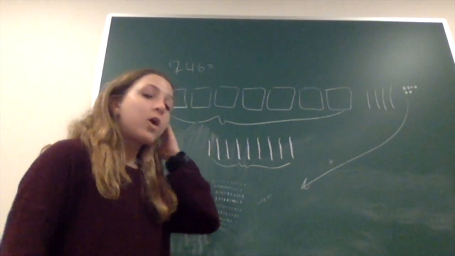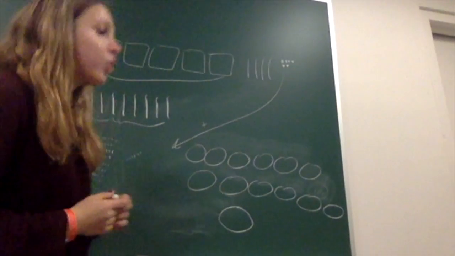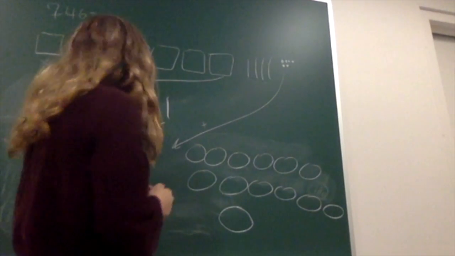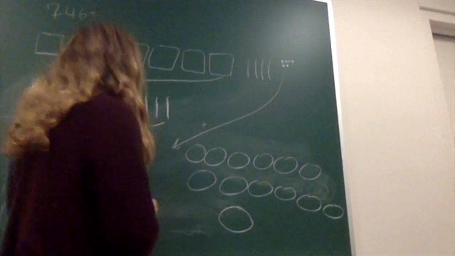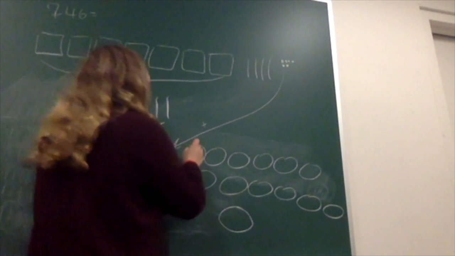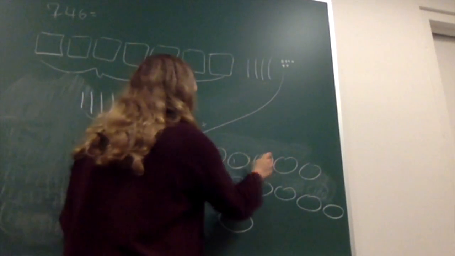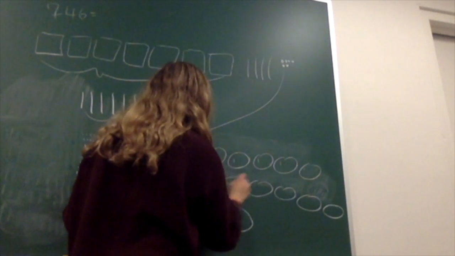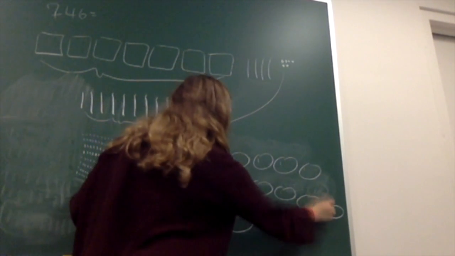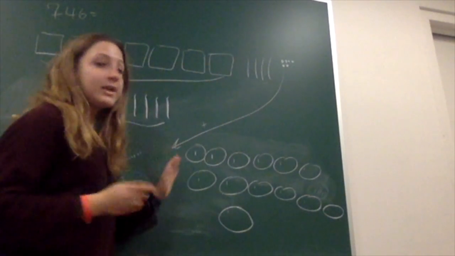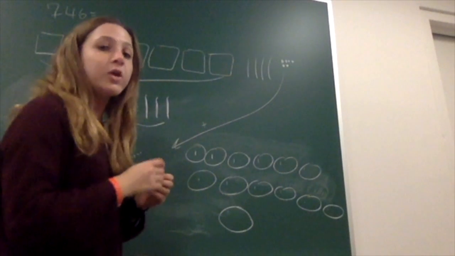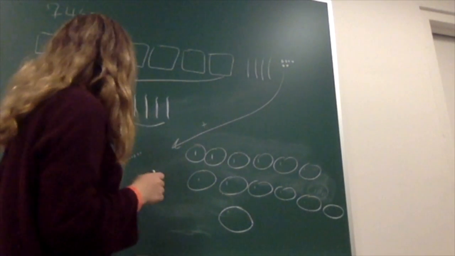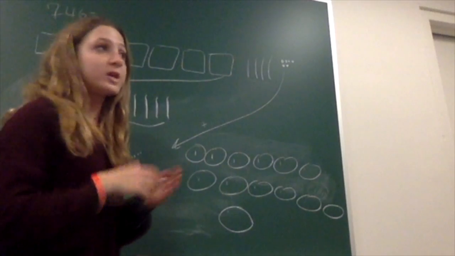13 tables. So if I again draw out my 13 tables, I'm going to equally share these 96 whole cupcakes onto the 13 tables. I'm going to do so by first distributing 1 cupcake per table. And I see I've only used up 13, so I'm going to go again and again and again until I've used up as many as I can before I use up more than I have.